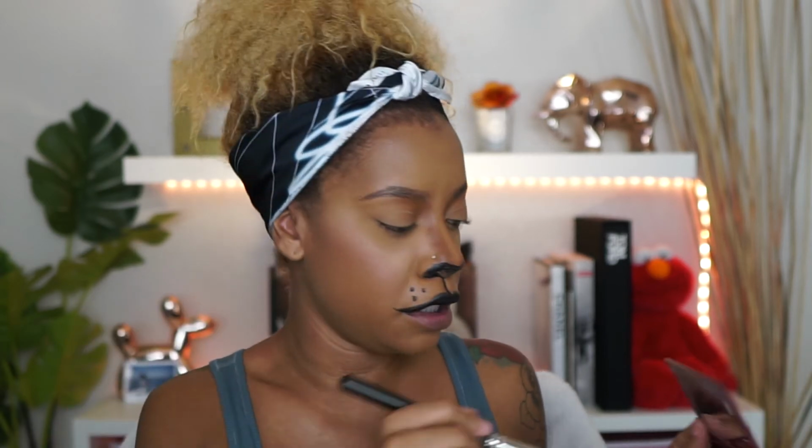So before we actually do our whiskers, we're going to apply some blush, not too much. You're just going to do a little bit down here, underneath where you typically would put it on your cheeks. Now go ahead and do our whiskers, and you can do however many of these as you want. I would say maybe 3 to 5. So I'm going to do 3.